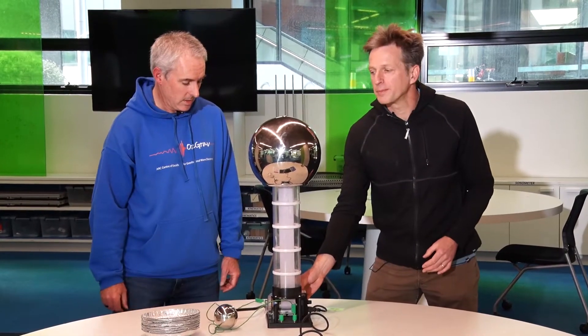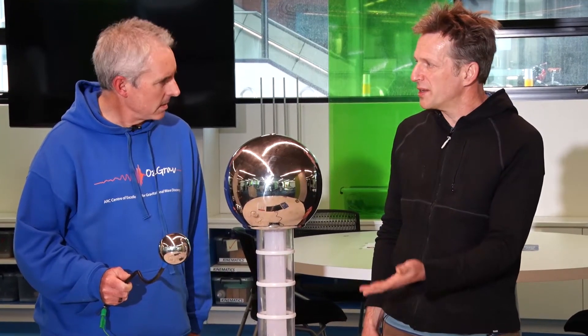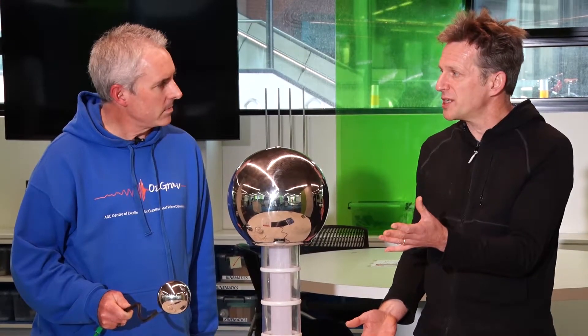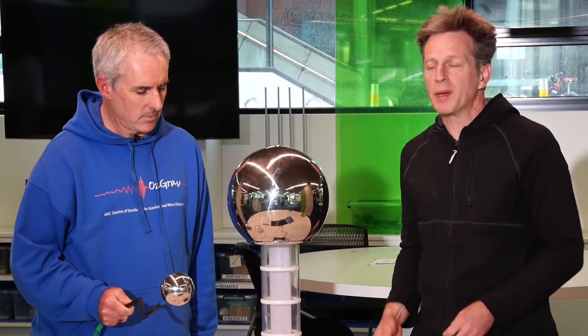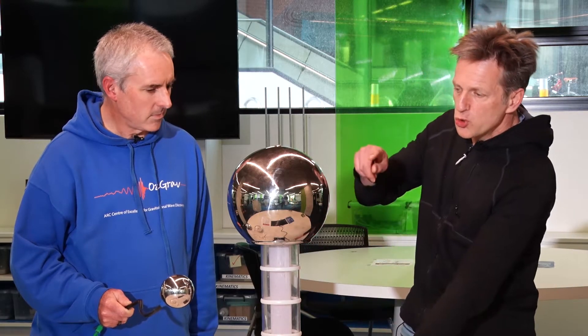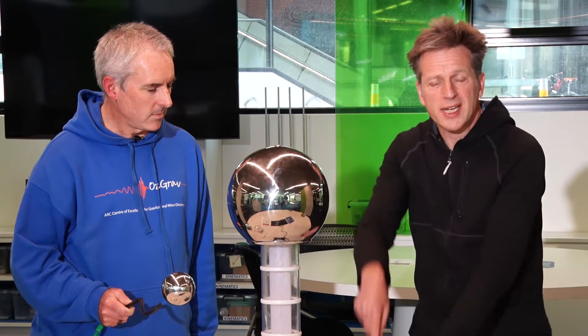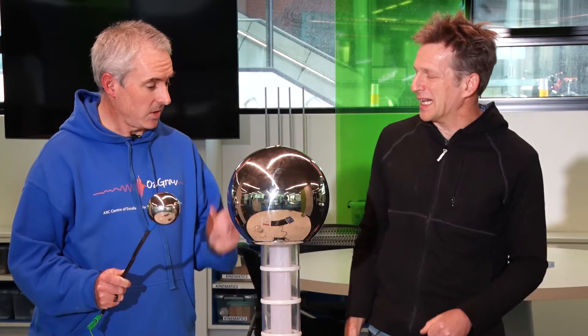Let's turn it on and see what happens. It's going to take a little while — a very short time — to build up the charge. The voltage here would typically be up to around 50,000 volts. This is really interesting: the same type of machines were actually used in particle physics for many years. For about 50 years, this was the way we built particle physics accelerators — creating a huge voltage difference to accelerate particles that we could then study collisions with. But let's look at it at a bit lower scale here.